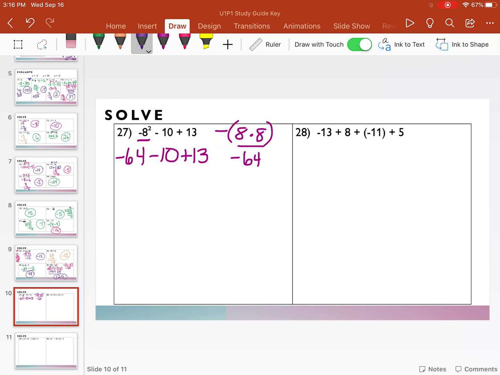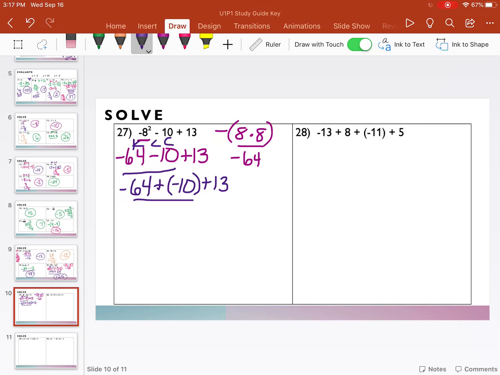Now addition and subtraction, but remember I do this left to right. So I'm going to actually subtract here first before I add. If you do it opposite, you're going to get the wrong answer. So this is a subtraction problem. I'm going to change this. So keep, change, change. So it's really like negative 64 plus negative 10. I'm going to just bring the whole thing down. Okay, so now I can do this step.